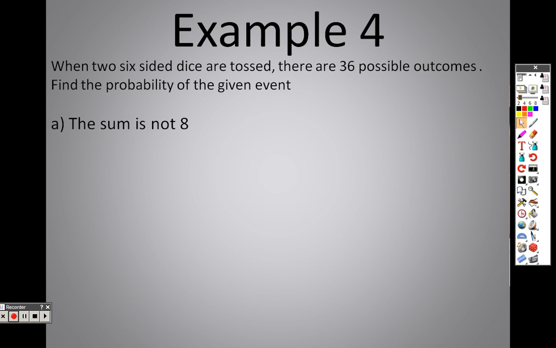That means you need to find the sum of 2, 3, 4, 5, 6, 7, 9, 10, 11, and 12. You need to find the sum of all of those. Yeah, you can just sit there and add up all the combinations and get your answer. Or, let's think about this in reverse. Instead of saying the sum is not an 8, let's find the probability that the sum is 8.